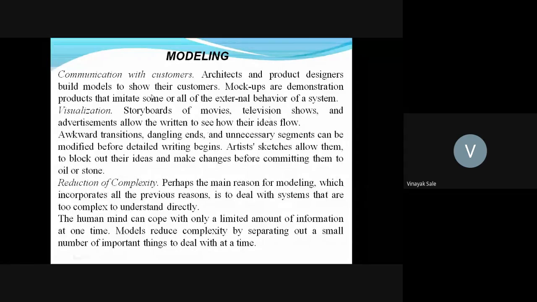The next part is modeling for communication with customers. Architects and product designers build a model to show their customers. Mockups, the demonstration products that imitate some or all the external behavior of systems, such as visualization. Storyboards of movies, television shows, and advertisements allow the viewer to see how the ideas can flow.